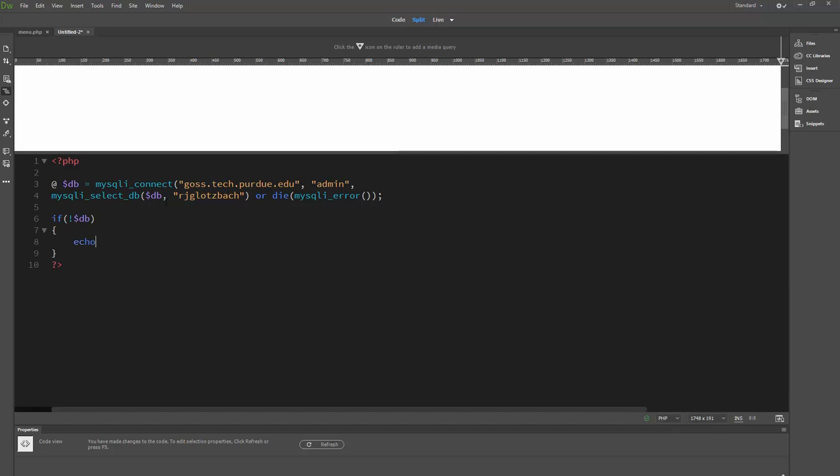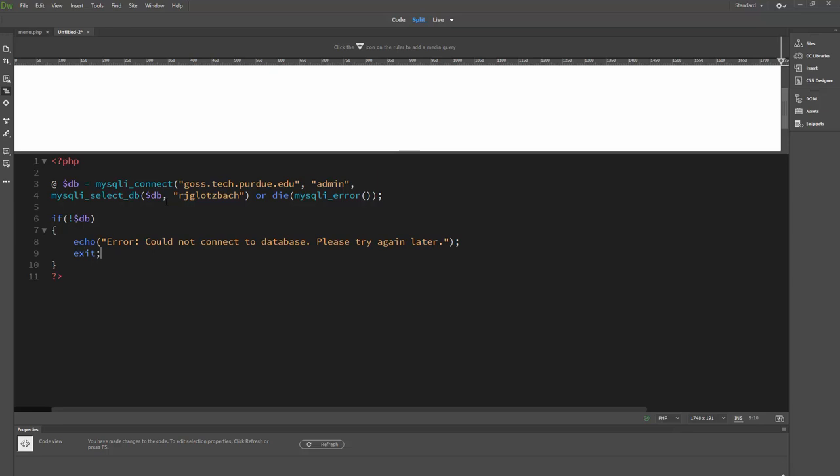In that case, we want to echo out error, could not connect to database. Please try again. After that, we'll use the exit command.